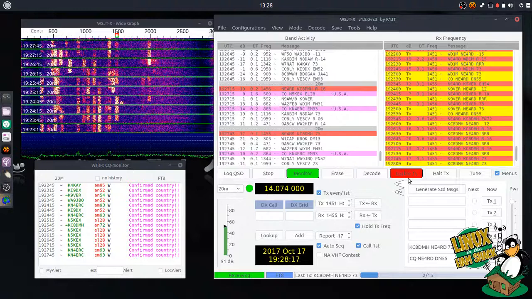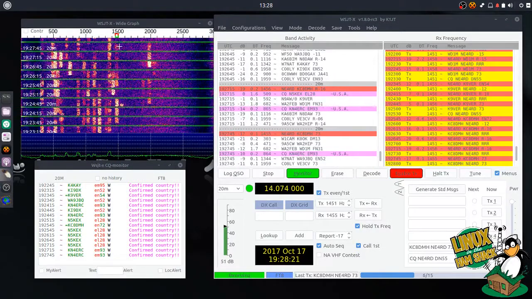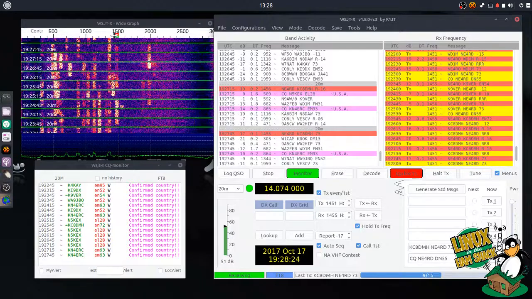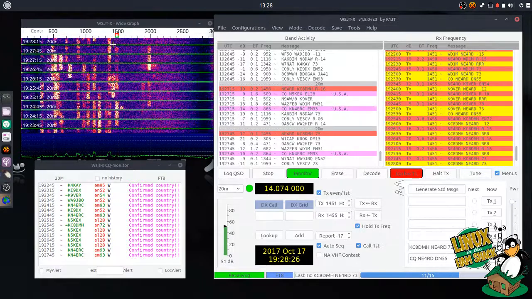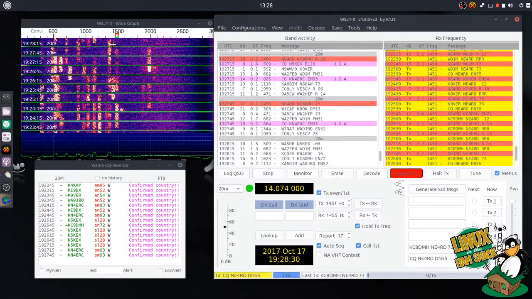So as soon as you log the contact, you can just enable TX again, as long as your waterfall is clear where your transmit is. I always check to make sure that I'm not going to be stomping on somebody. So yeah, if you haven't gotten into the digital modes, this is a great one to get into, because it's really a low barrier of entry into digital modes, and it's rather quick. You can get a QSO done in basically about a minute and a half once all the cycling goes through.